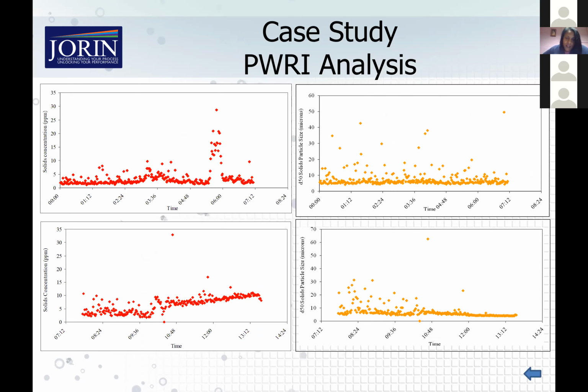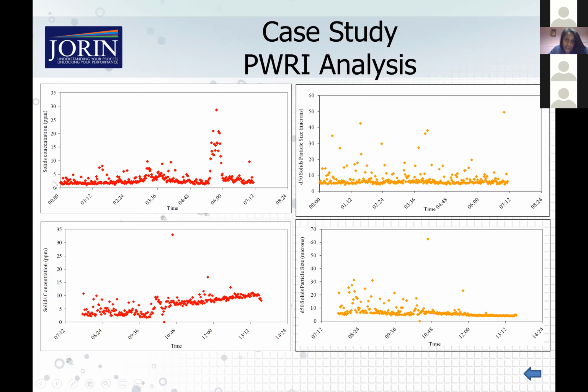So this is another case study where we looked at just solids for a produced water reinjection application. This is ViPA data downstream of their desander. So this particular site had a bit more solids than they would have liked, especially for reinjection. So they put in a desander. Now people put desanders in different places, depending on what your solids issues are. They tend to be, in a perfect world, much further upstream, so the bulk of your sand is removed. But these guys had fines more than large sand particles. So they had a desander at the back end of their process to remove the rest of the fines that they couldn't remove further upstream.